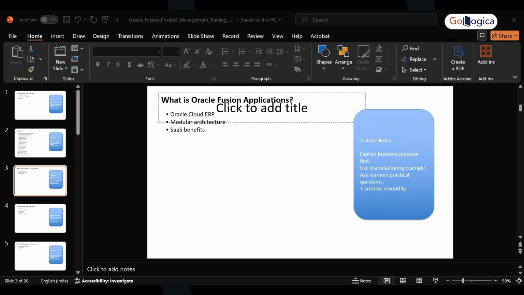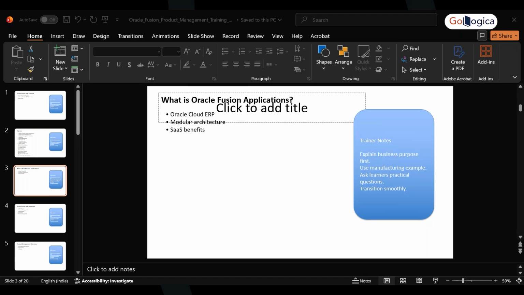So the main difference from Oracle EBS is that it's not on-prem. Oracle Fusion only runs on the cloud environment, OCI. If it is on premises, there are some limitations: we need to manage the premises and take care of the servers.